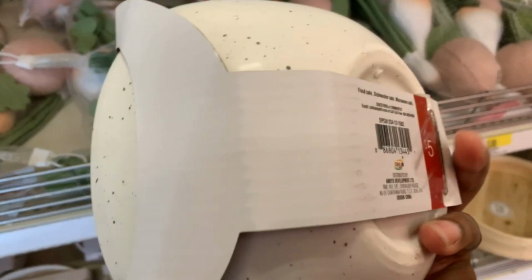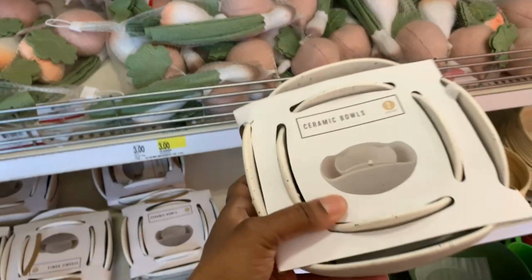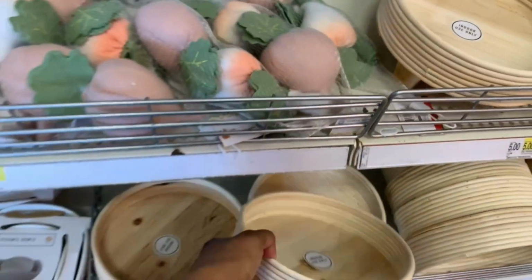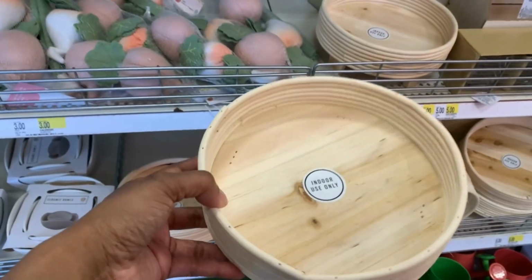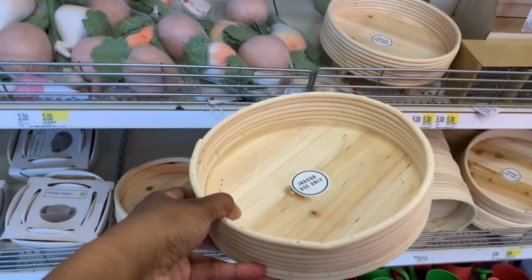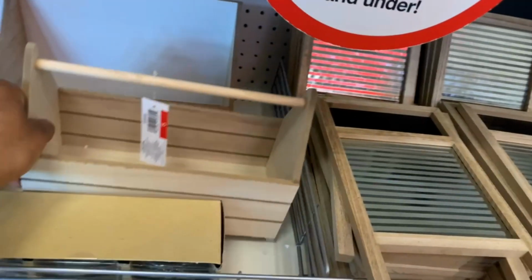First thing, I saw this bowl set. I love it because I love anything with a little speckled detail, and it's a ceramic bowl, so you can make a candle out of that if you wanted to. They remind me of the dumpling-like bowls. This was $5. I thought that was cute.